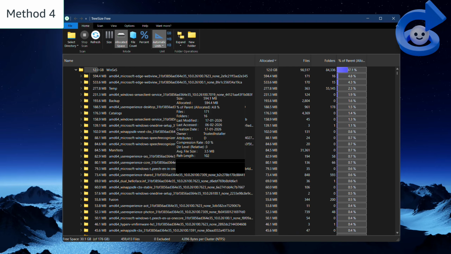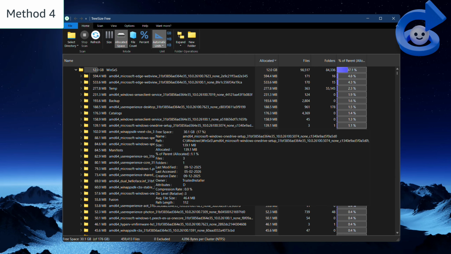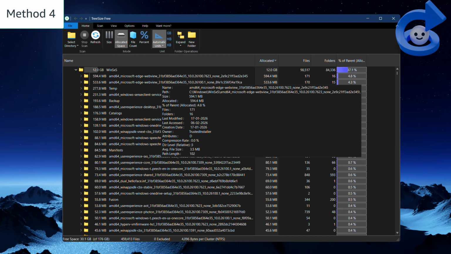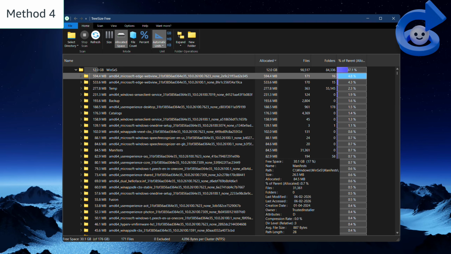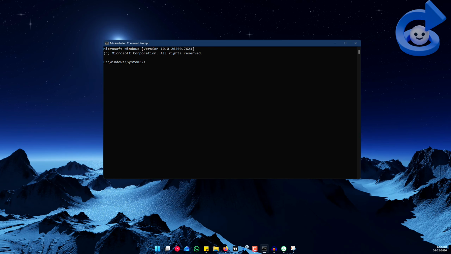Most of these folders are not required by the system once it is updated to a new version, but the system doesn't automatically delete these files and you need to delete them manually. But if you delete them manually from here, it will be risky and it may break your system. So in order to delete these files safely, we are going to use command prompt. That command is not going to completely delete these 12 gigabytes of files. It will only remove the files which are not required by the system, and it is completely safe and it won't break our system. Search for command prompt and run as administrator.